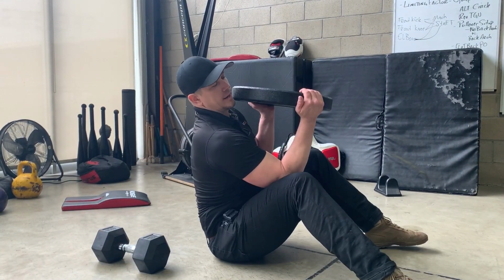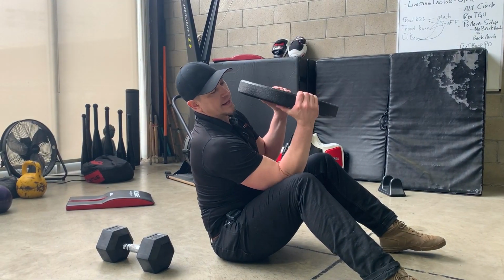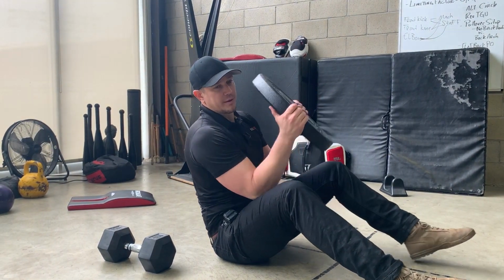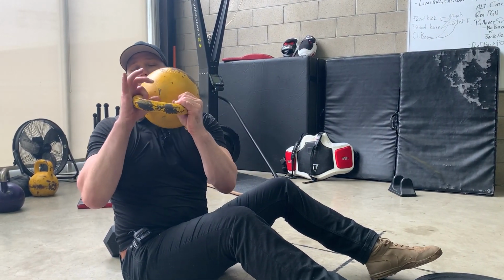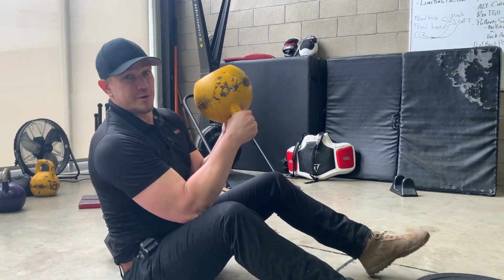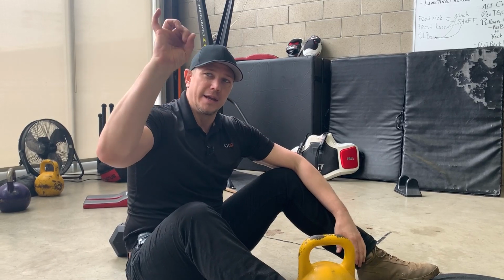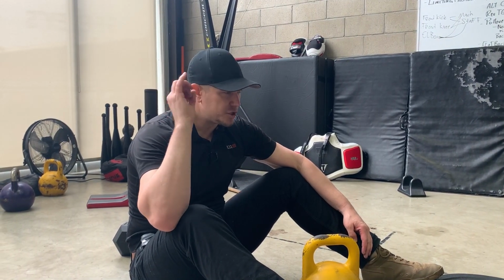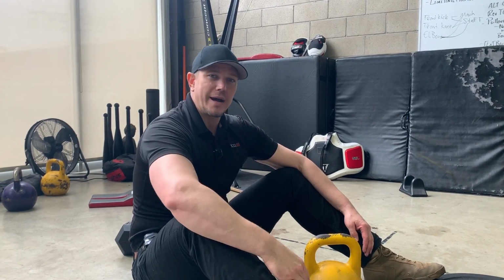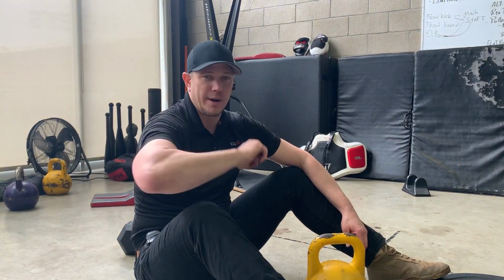This one is easier because I can get much more of my hand all the way around it, and if I had to, I could use my thumbs. The kettlebell version is the safest because I can wrap my hand all the way around and I can use my thumbs. The thing that separates us from everything else on the planet is our ability to do this. This is why we can hold clubs, hammers, shovels, all levers of all kind, which is the basis of all tools. This is what separates us, so I like this grip the most.